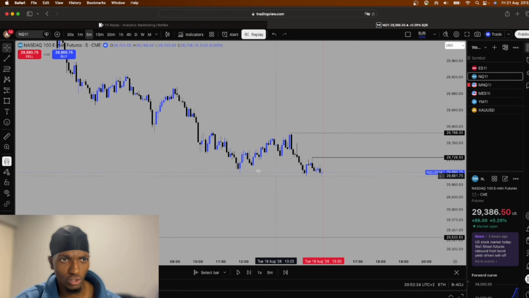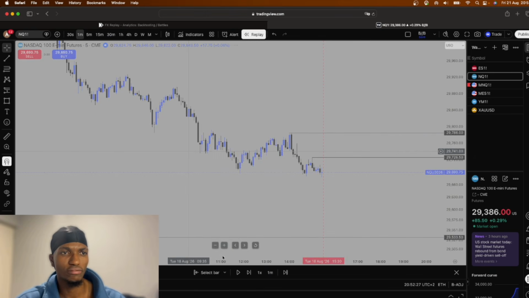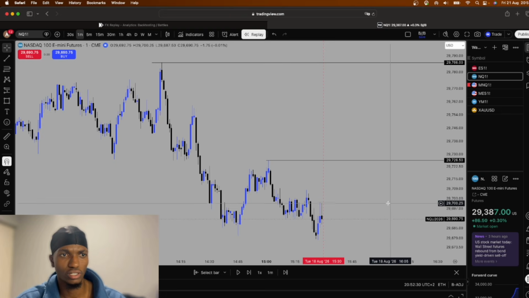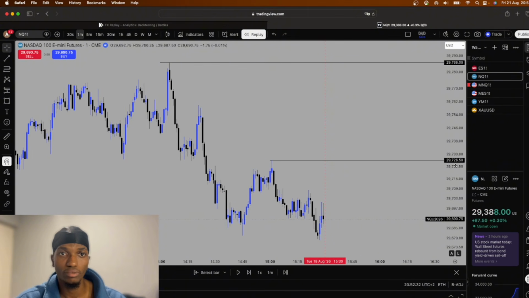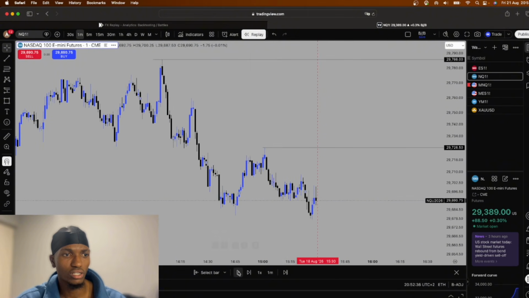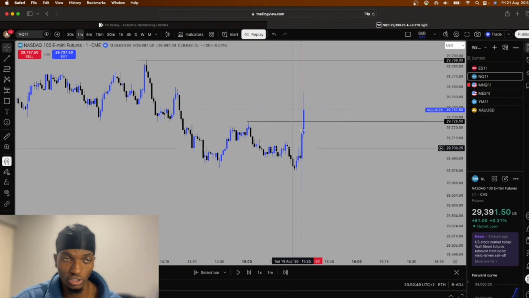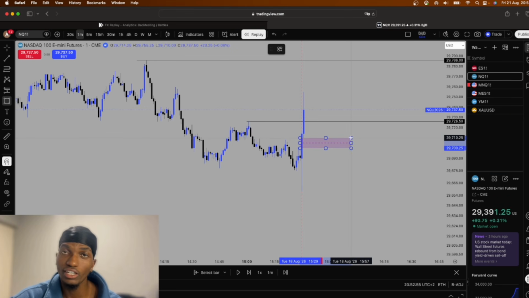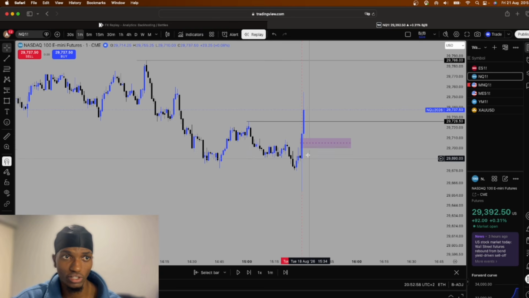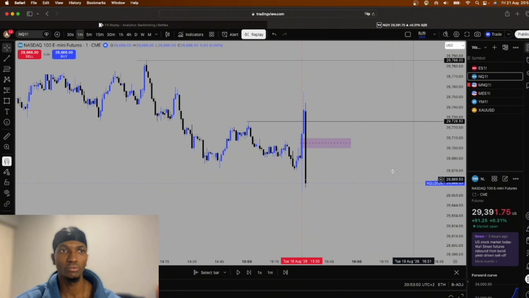So with those ones marked, we then go to the M1 time frame and let's see what happened on the 18th. Boom. Okay, so this is the scenario that we were expecting, right, for it to displace up and then change down, right? It is not complete yet. This is the first step. So if we invert this, then we're gonna take trades out of it. If not, then well, boom.